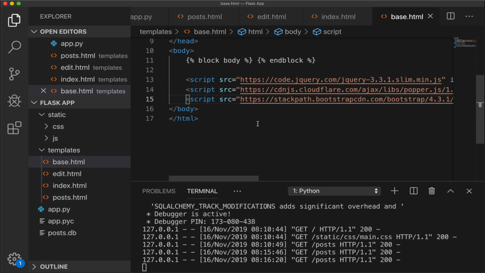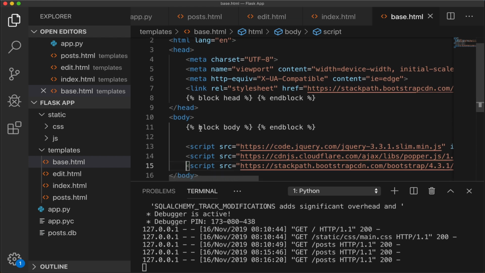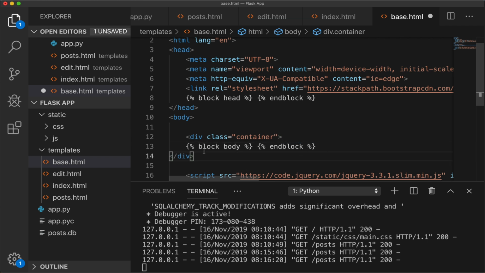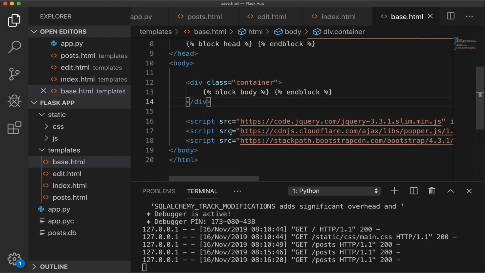One last thing. The last step that we want to do to get a few more formatting things in is in our base again, in the body, we just want to sandwich this in a div called container, all right? So class is going to be container. And this is just a special Bootstrap class. Bootstrap specifies this class container in CSS, and what it's going to do is give us some nice formatting things, like some padding and margins and whatnot.